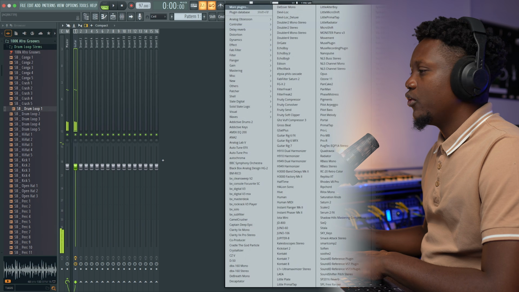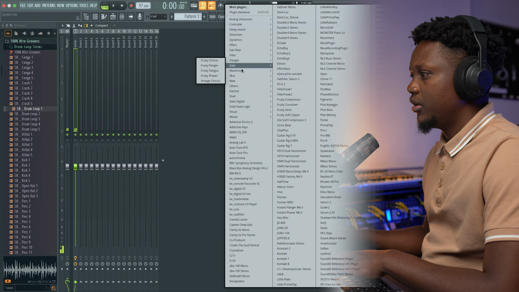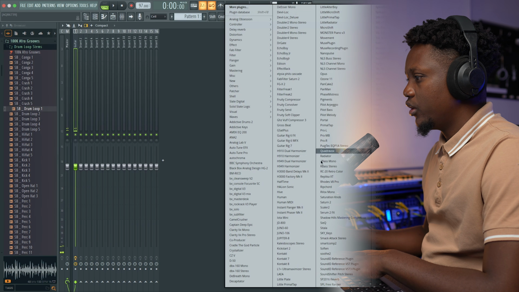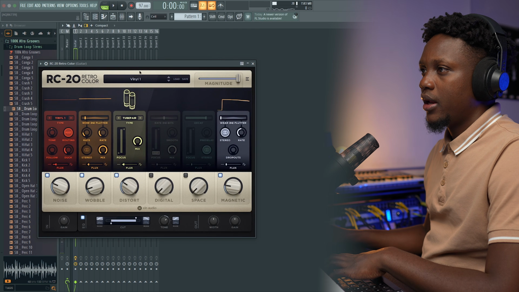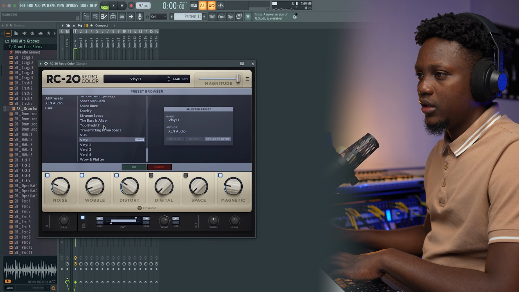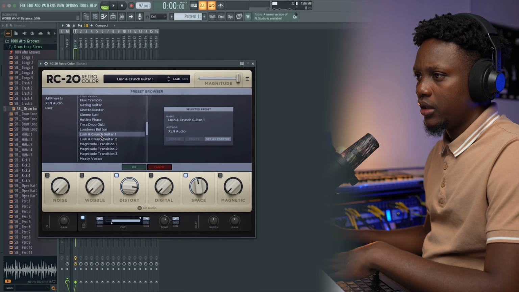Okay, now I am going to add maybe the SC20, and I remember using another guitar preset in this one.